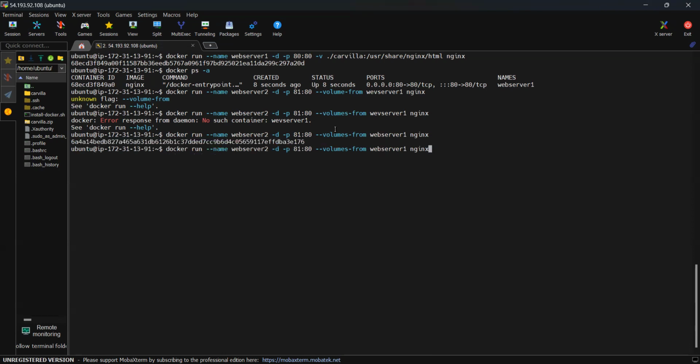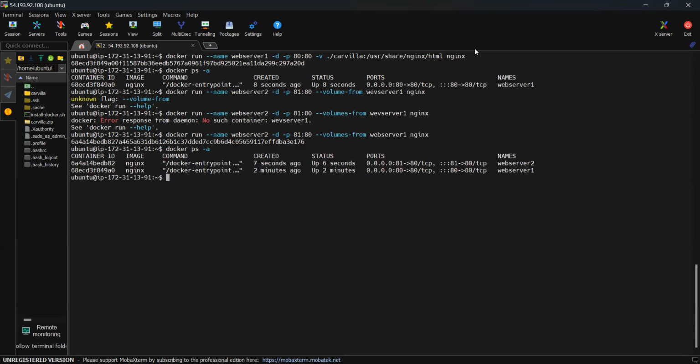Now created. Check ps. Now two containers. I'm not providing any instruction like -v, not mounting any volume. So check now.